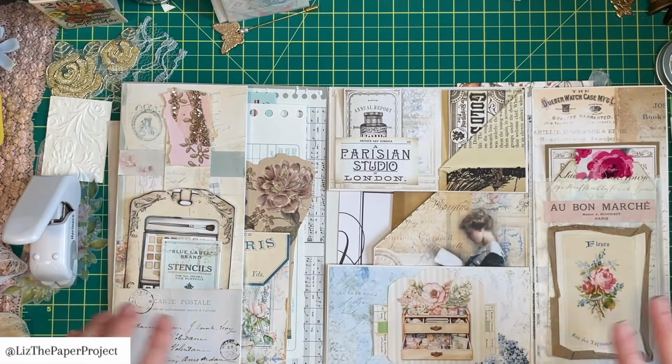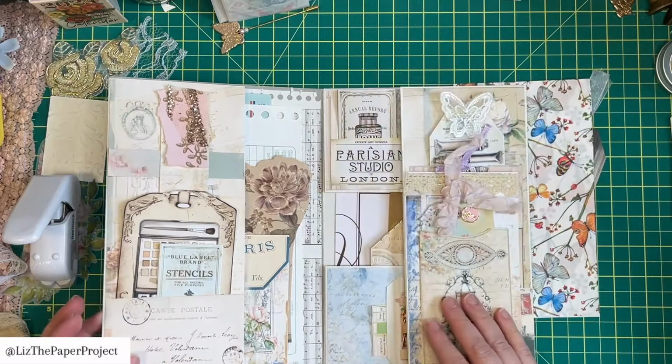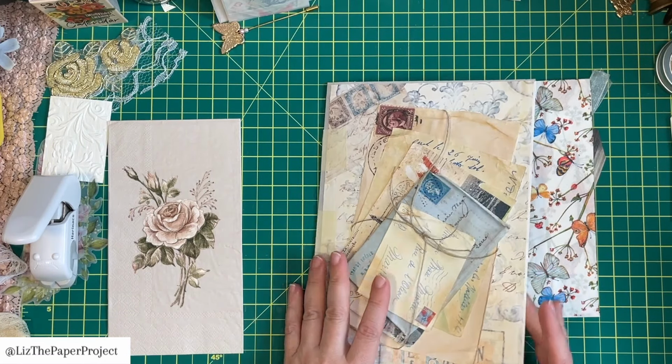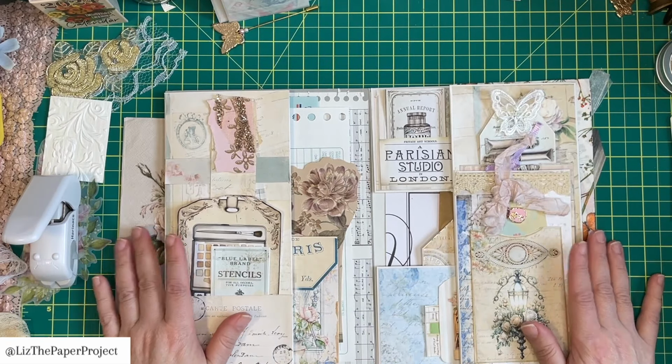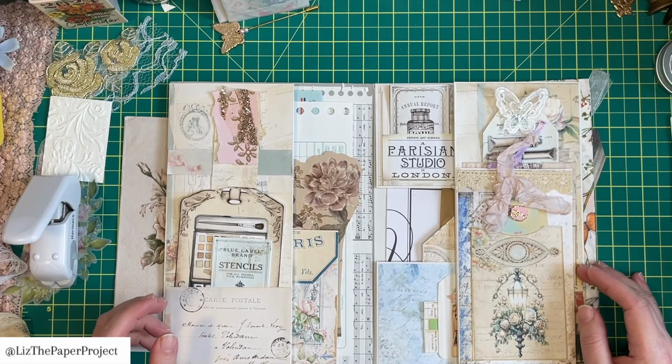This has been spoken for, but I will be working on another one. So if you're interested in one, send me an email. It'll be very similar to the one I'm showing you here. But again, I'm loading them with ephemera because I've got so much to put in here. They'll be loaded with goodies as well.